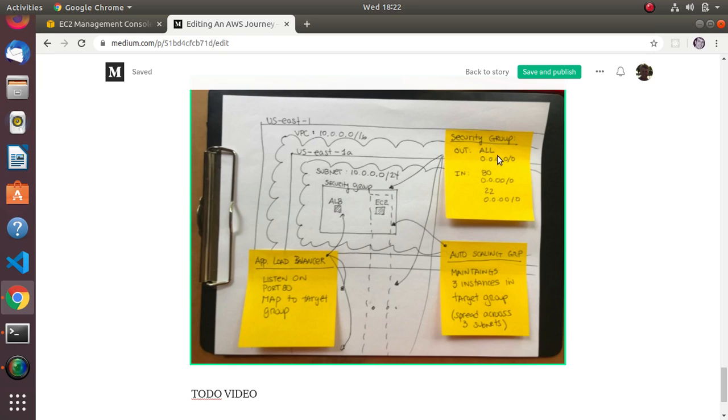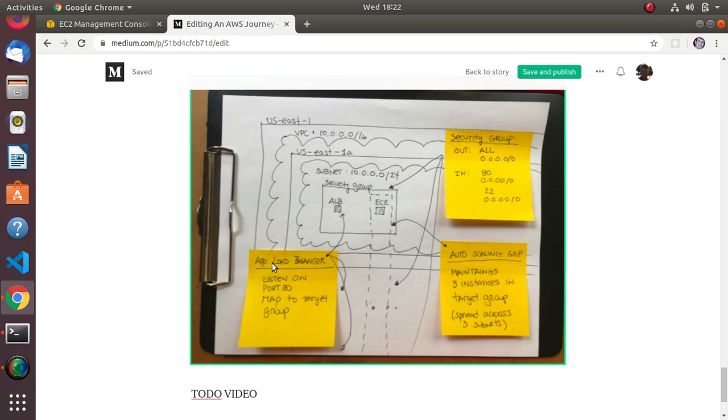Basically, it opens up port 80 to the world. And then in there, we're going to create an auto-scaling group that spins up, just right now, one instance per availability zone. So we'll have three different instances being managed by an auto-scaling group. And then we're going to front end those three instances using an application load balancer. And then we can actually hit the load balancer and see our web page.